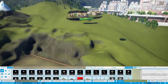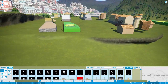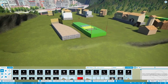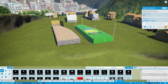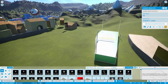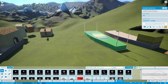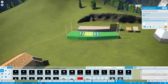And then Glacier made a really beautiful Italian build, and his gave me the vibe of Tuscany. So I tried to do my best to make my buildings fit in with Glacier's and Fua's. So here's a better look at the plot that I had to fill in, the volume, the height, all of that. And so the green part, I needed to fill that in. That was my foundation. And it was really important that I fit that into my build and not just build on top of it or look really wonky when Jonny placed it.